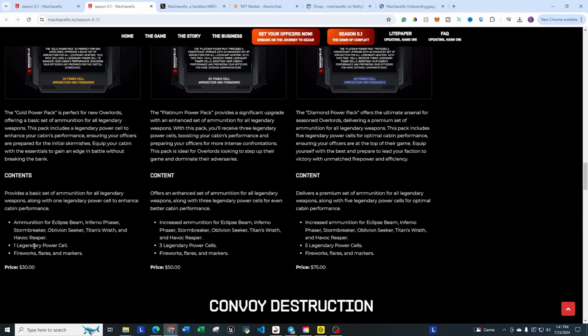Just talking through the different packs, they all come with an assortment of ammunition. You're going to go ahead and get 1 legendary power cell with the gold one. You're going to get 3 with the next one, and then you're going to get 5, and they all come with some sort of combination of fireworks, flares, and markers that you can go ahead and check out. All the details are out here, so you can go dive in and figure out what's best for your situation. But from a price tag perspective, it's $30, $50, and $75. So you can go ahead and search through this and determine what's best for your situation.